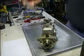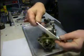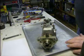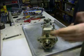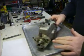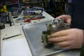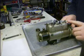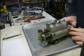If you've never seen one of those wrenches, this is what it looks like. Takes a special wrench to take that seal out. So you have to have the pump off the tractor anyway. What I'm showing you today is just basically resealing the throttle shaft and the kill shaft and the gasket down below it.